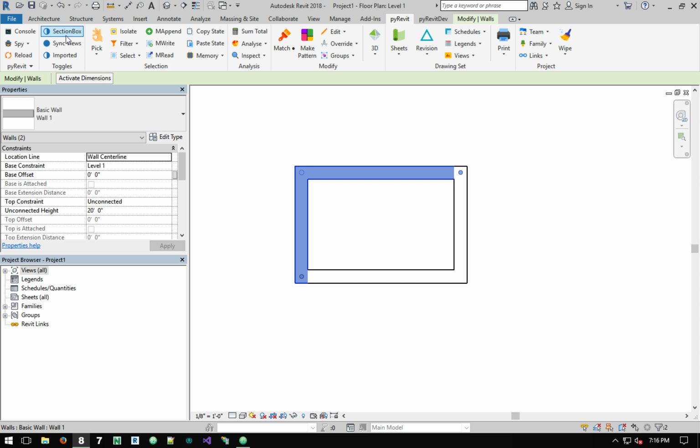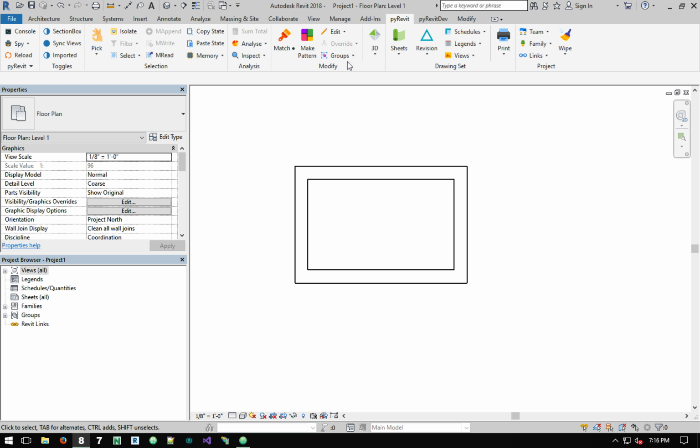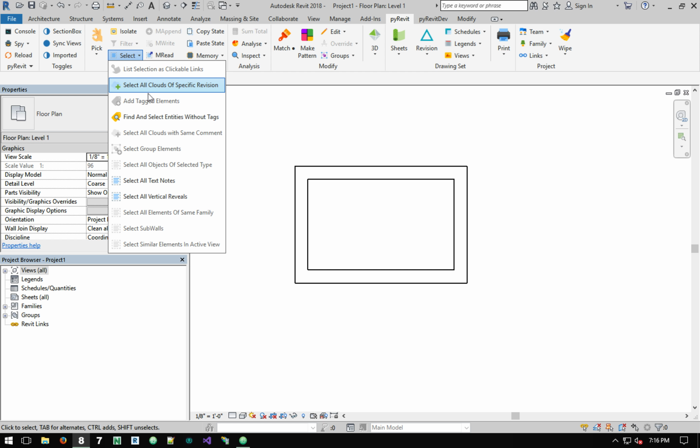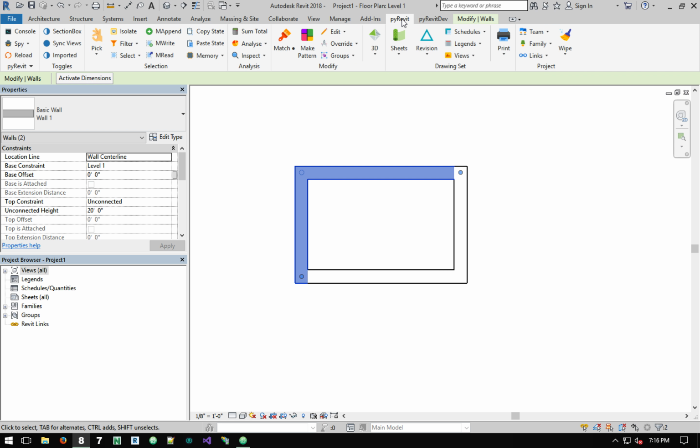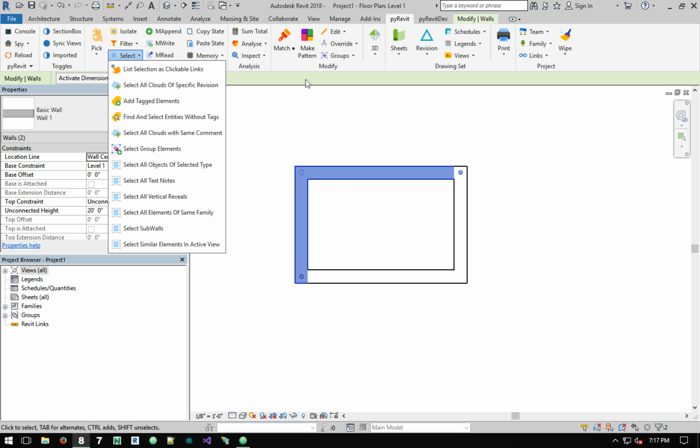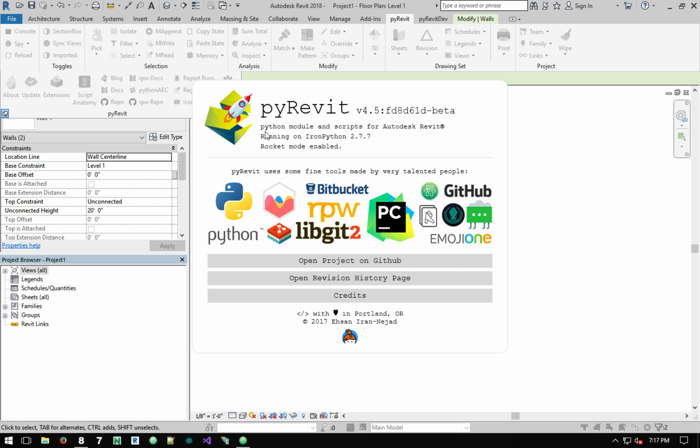So there are not really many changes to this. The major changes are that you see that a lot of tools are disabled when you don't have any selections because they require selection. And I'm putting that context selection inside these tools. So they're not actually clickable when you don't have any selections. But the moment you have something selected, they become active. This is basically as far as the tool layout changes go. You would be able to see the version 4.5 beta version listed on the about, and it's running by default.